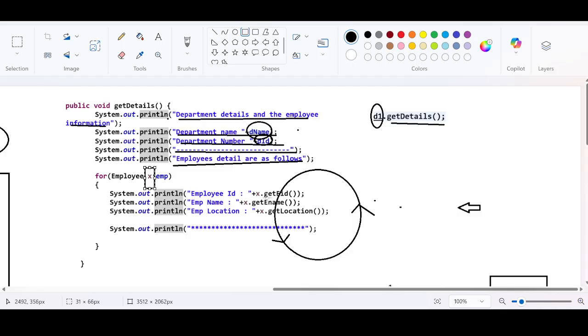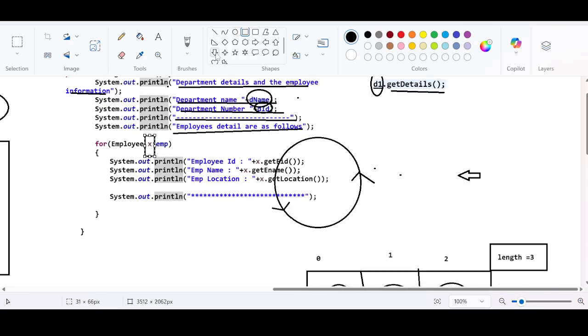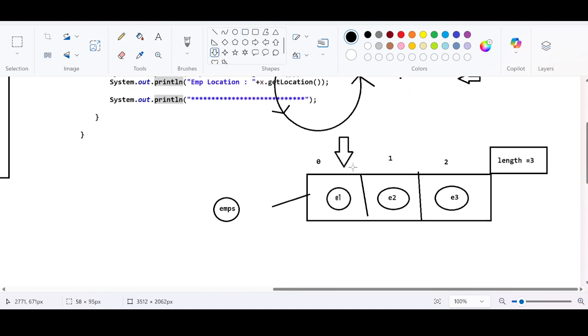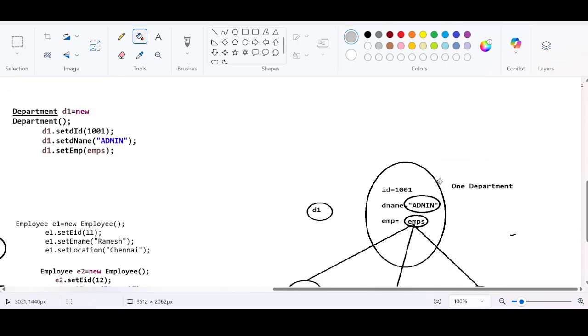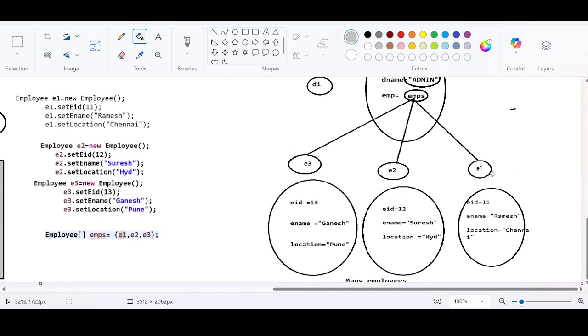You are getting EID, ename, and location. The cursor will be pointing towards the 0th index. You are fetching all the employee e1 information. For the first iteration, the information in e1 is 11, Ramesh and Chennai. This information will be extracted and printed.